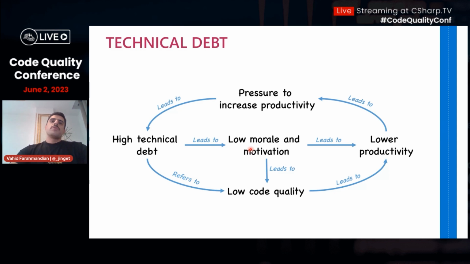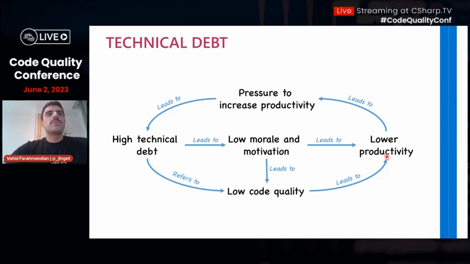Lowering the morale and motivation will again lead to low productivity, or it could lead to low code quality, and then low code quality also leads to lower productivity. As you can see, when the productivity is low, or the technical debt's volume is high, everything in the project is at risk of failure.